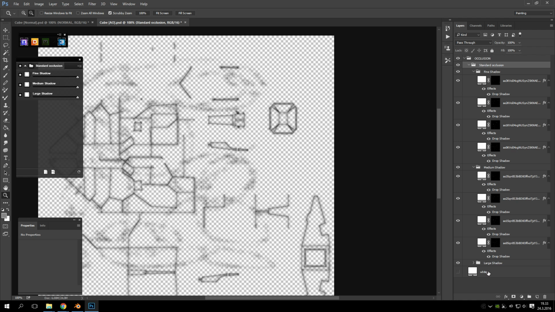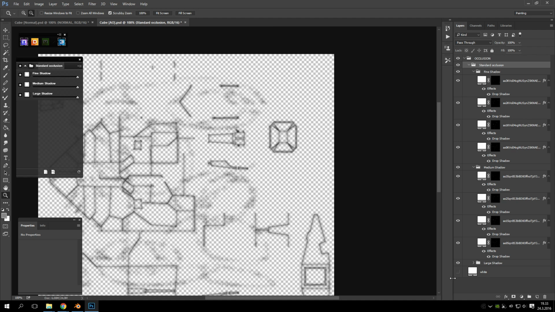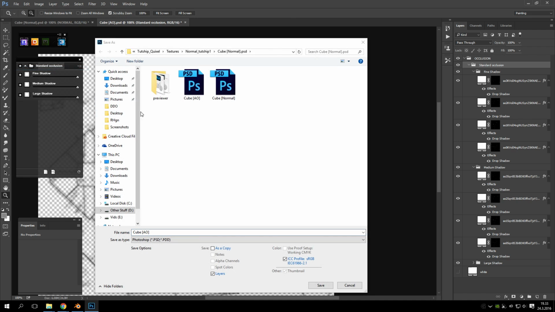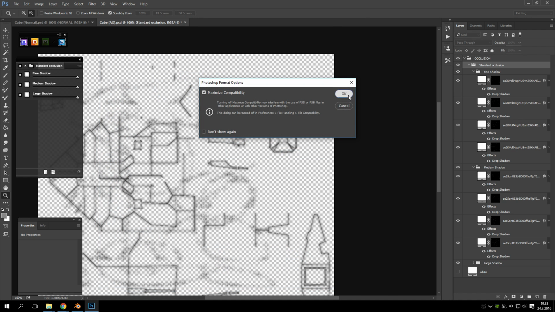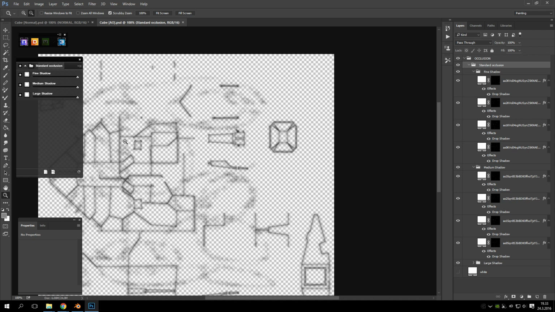But I want my AO only, and I want to make sure it's only the AO and not the white background stuff. So I choose this off and then I save it. Cube AO. Let's save. Yes. And we are done. We don't need this anymore.